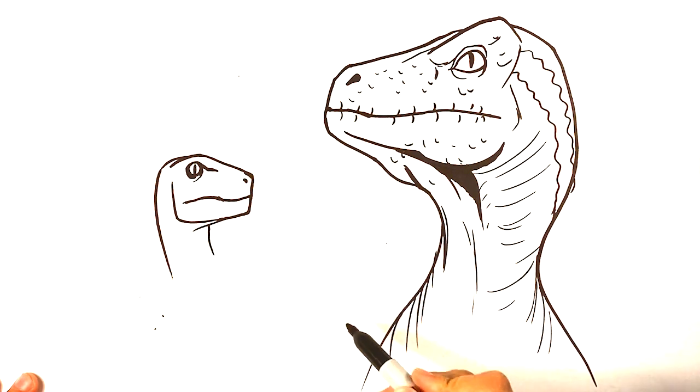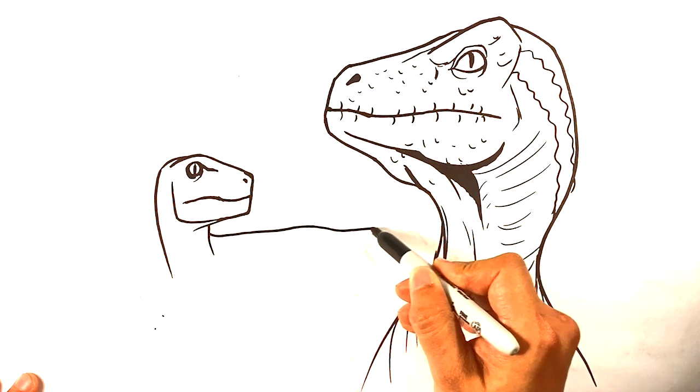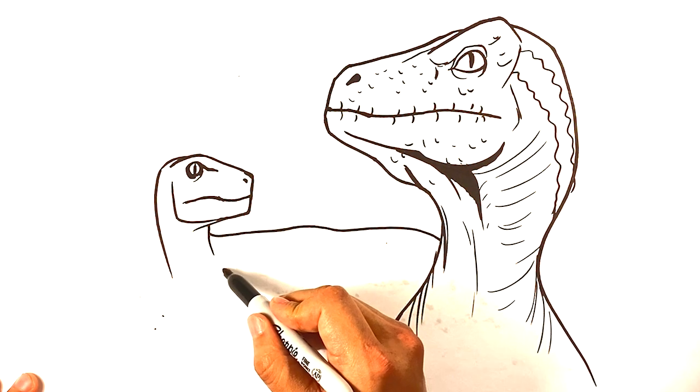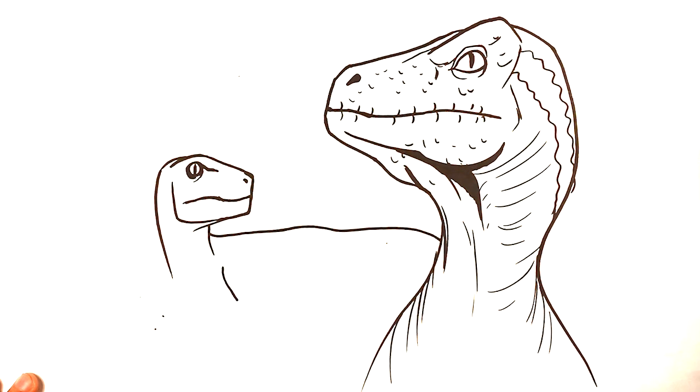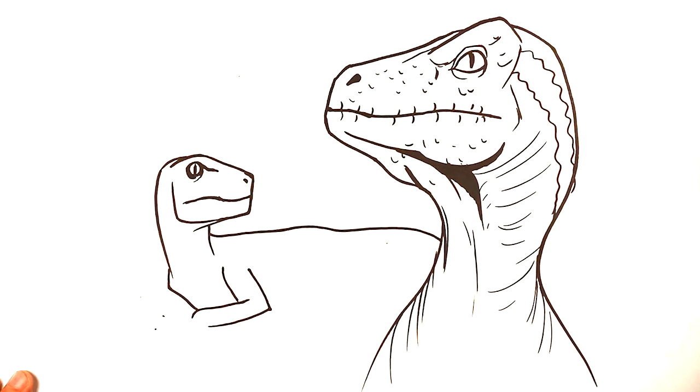What I'm going to do is I'm going to go over here and I'm going to pull line down. Pull line for the back. Tail's going to go off there. Over here. Curve line for the front of the arm. Line over here for the lower part of the arm. I'm going to go right here. Back to the elbow. Over here. Down. Down over here. And the claws. Just like the mother.